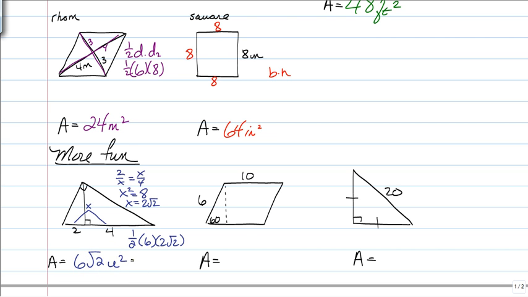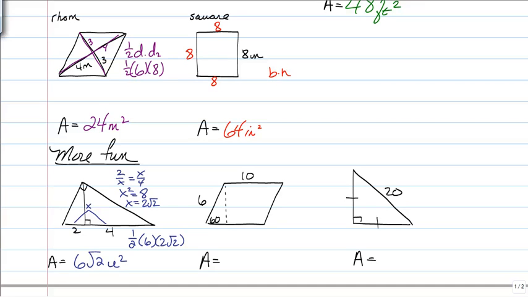So yes, you want to leave your answers exact whenever possible. And if no specific units are given, like in this row, which I did intentionally, you just write u squared for units squared, meaning whatever the units may be in this problem: feet, inches, miles, you use u squared. If it is specified, then you use the one specified.